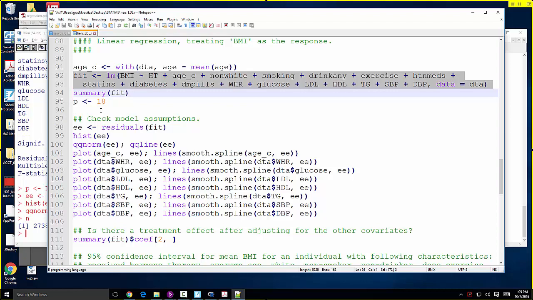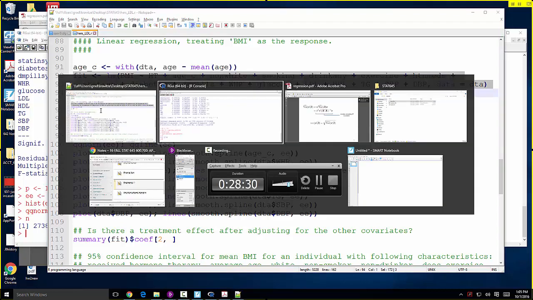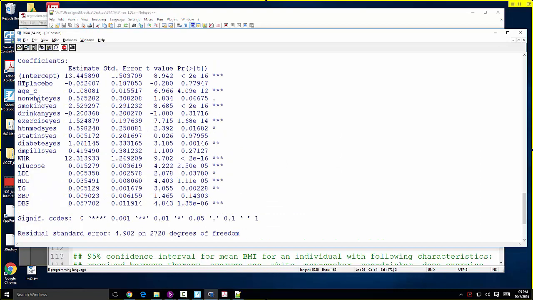Okay, the question was, when we do a regression model like this that has multiple covariates in it, we have p-values over here. Do we need to do any adjustment for multiple testing? Generally, you would not. In a context like this, you would treat each of those coefficients as a separate question, essentially. Is there a statin effect? Yes or no? I could look at the p-value. Is there an HDL effect? I could look at its p-value.